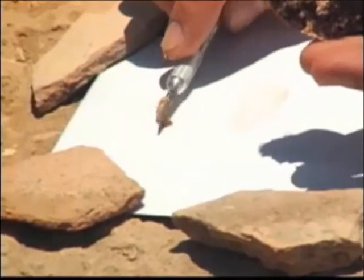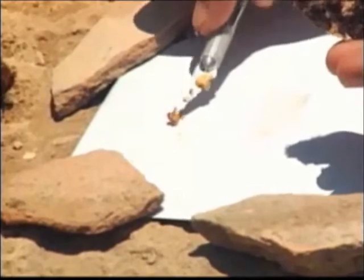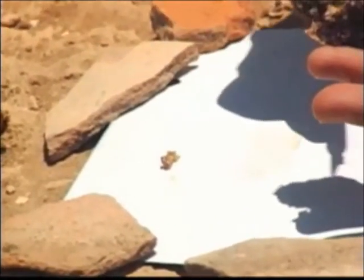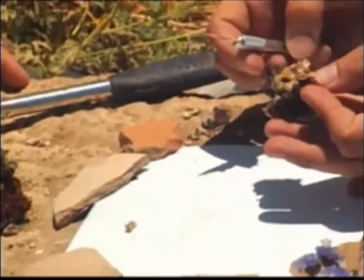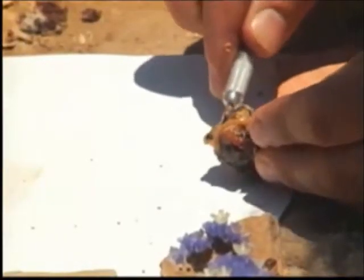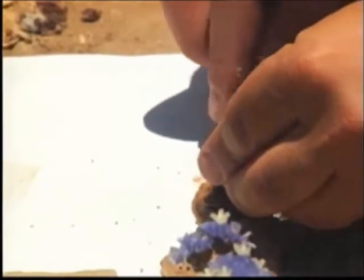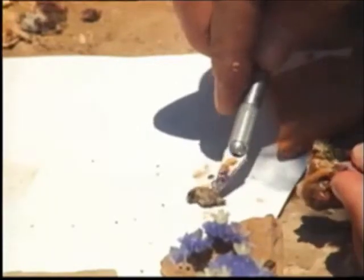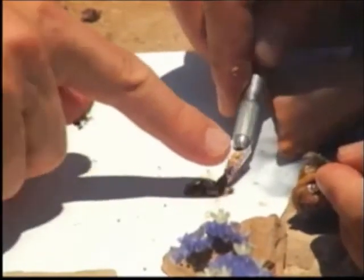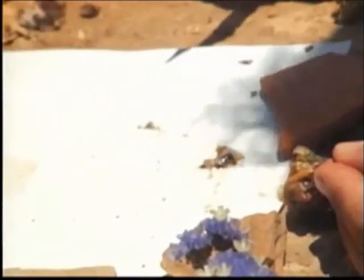Inside the gland there's a clear liquid which, when exposed to air and the enzymes that are also in the gland, will change the clear precursors of the dye into the dye itself. And you'll see this getting reddish, purplish-blue in a few seconds. Does it need the sunlight too? Some of the literature says it does, some says it doesn't, so I don't know the answer to that question. Here — that's the whole gland, not the yellow part, but just that little thing up top.